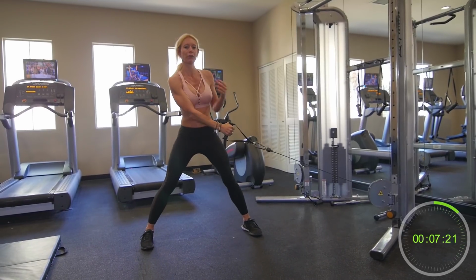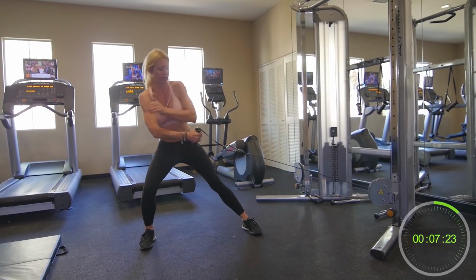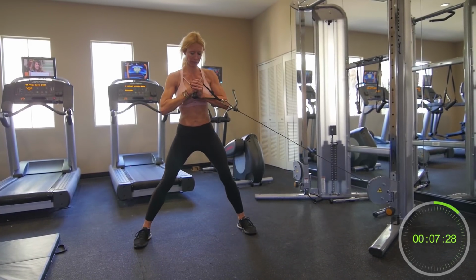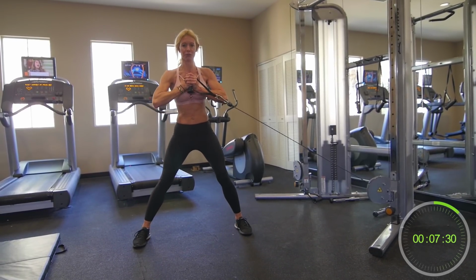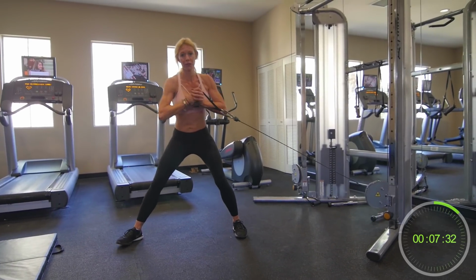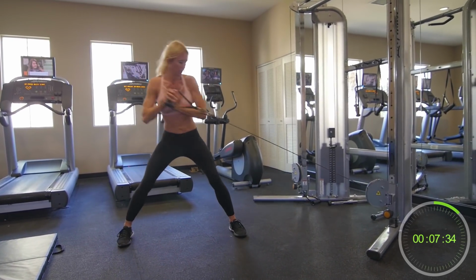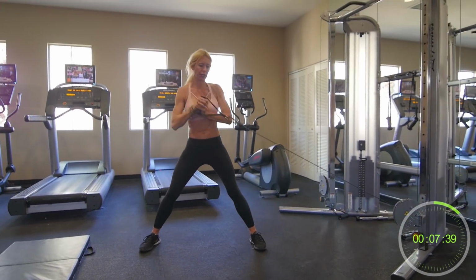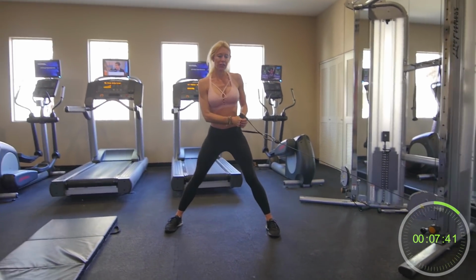So I'm shifting my weight from my left to my right side, and I bend my elbows. When I'm standing straight, the cable is in front of my chest, and then I shift my weight, and then I'm going over here. Okay? 12 reps.